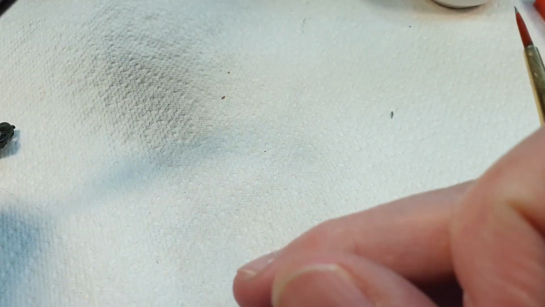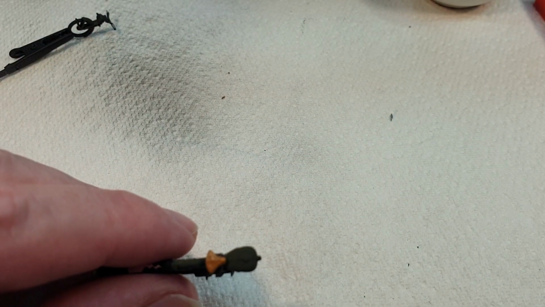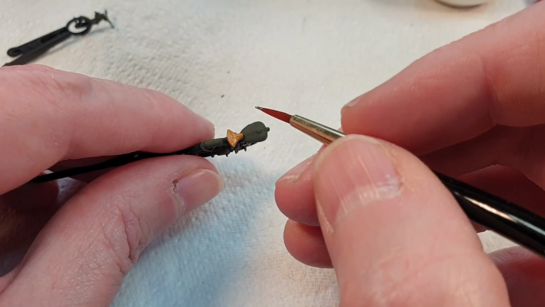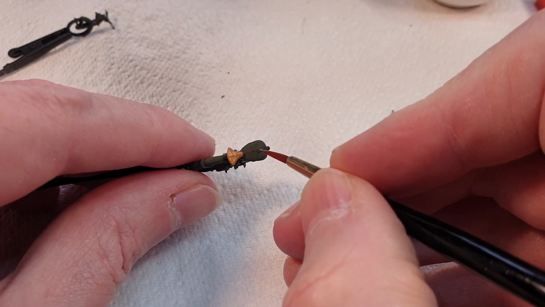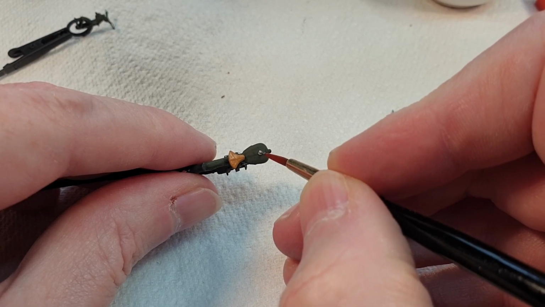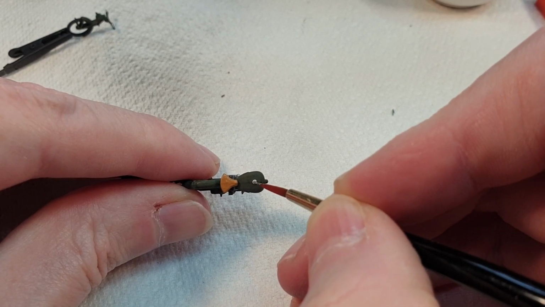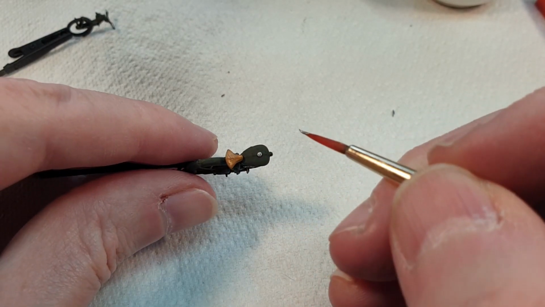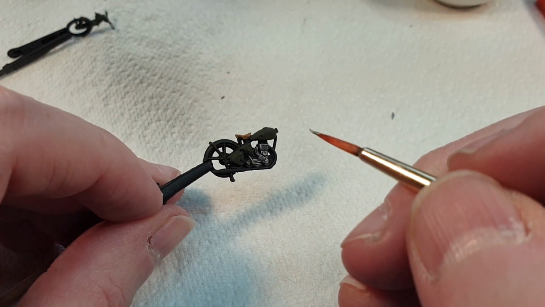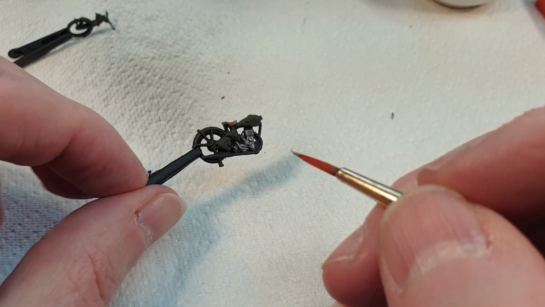Right, that's those, and also I'm going to do the petrol cap as well. Like that. And I think what I'm going to do now is hit this with some gloss varnish, and then I'll put a wash on the engine. And I think we'll be nearly done with it then.